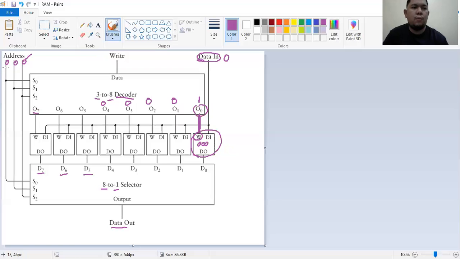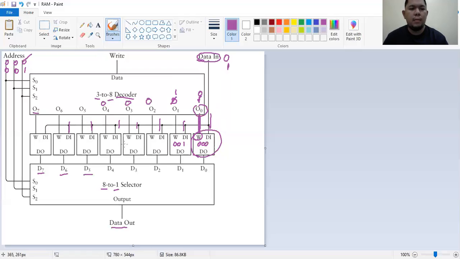Now, what if we want 0, 0, 1, let's say, and we want to store the data in of 1? Essentially, the decoder changes the value of this to 1 and changes this value to 0. So essentially, this 0, 0, 1 is the only one being able to store the single data in, where this is the only latch that receives the data in value, or is able to write the data in. Although we can say that each and every one of these latches are receiving the data in, since they are all connected.